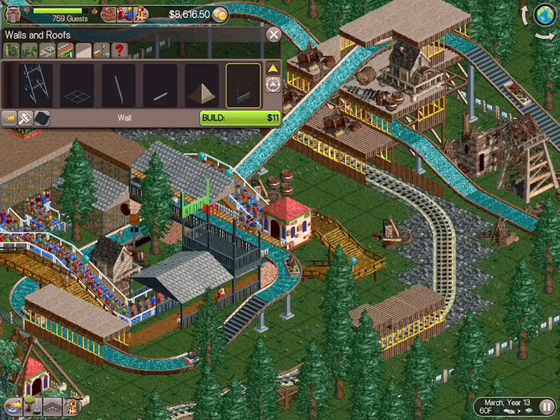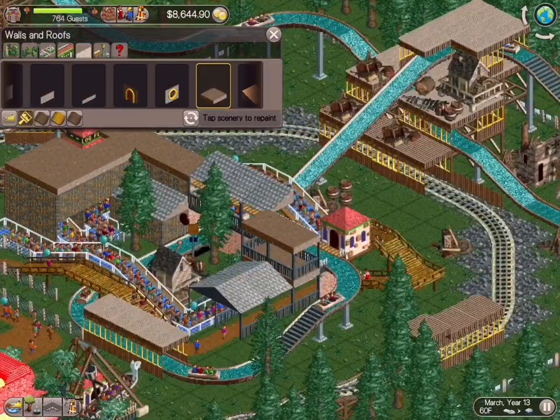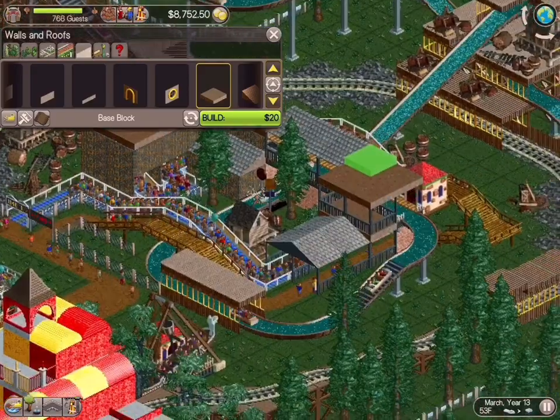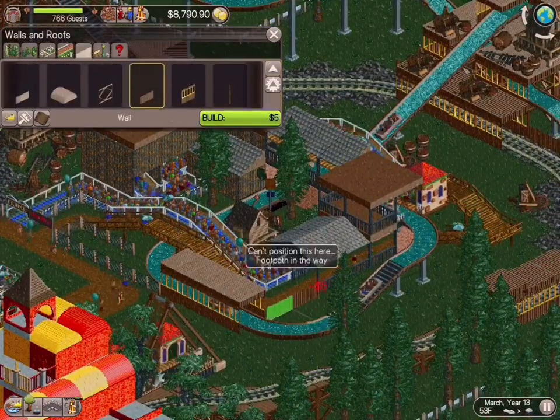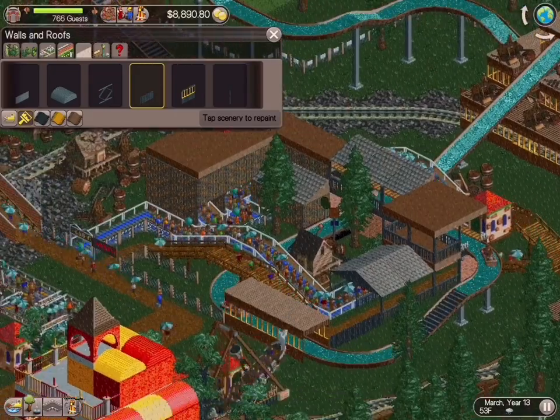But anyway, we have some minor theming that we do here to increase our excitement level and just have some fun with this. I went with a very mine theme feeling. Obviously, it's a log flume, but I wanted it to feel like a logging mill, if you will.